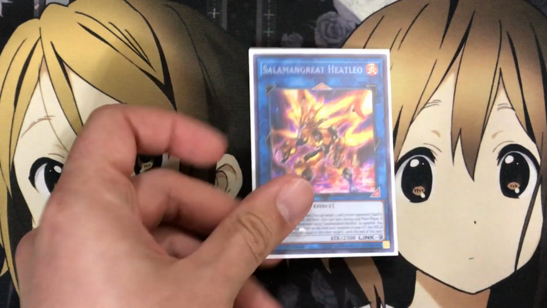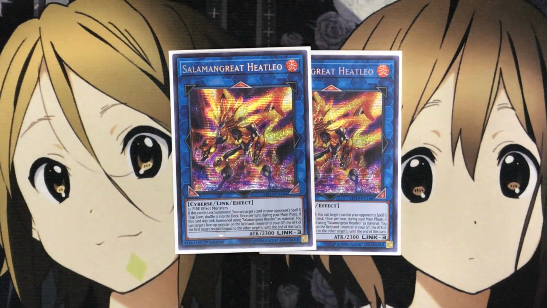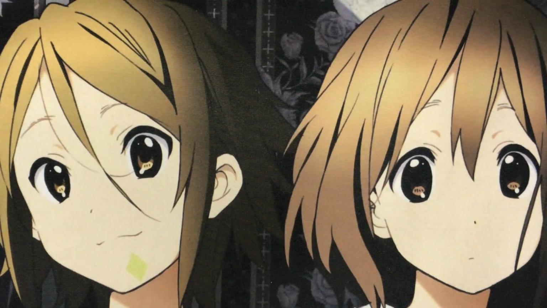And I also run the 2 Salamangreat Heatlio. This one, actually, if you have Pyro Phoenix, you can try both spots out. I have a pretty high Link 4 count in the deck, so that's why I decided just to run the Heatlio instead. Or you can even take out some of the other Link 4s I'm running for Pyro Phoenix, but that's just player preference. It shuffles back cards and gives you resources by getting over your opponent's boss monsters. But yeah, you only really need the 2 Heatlio for that, like usual.